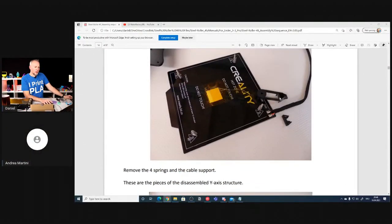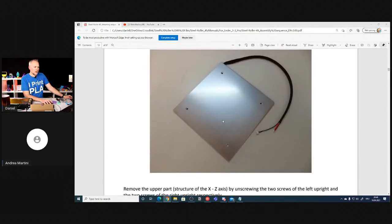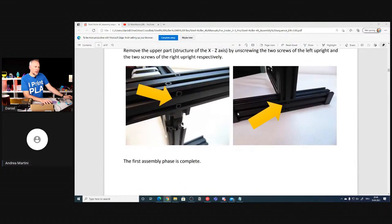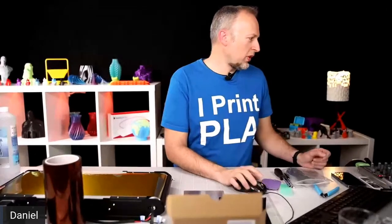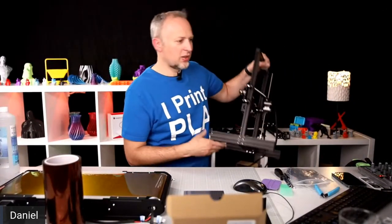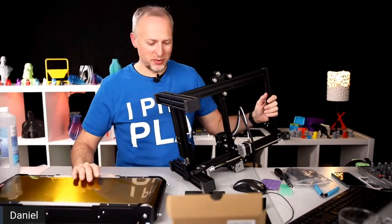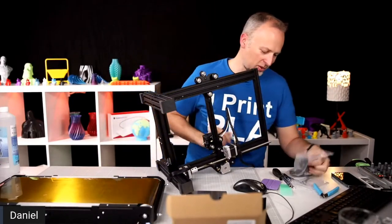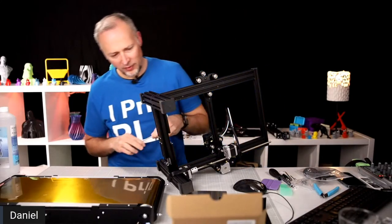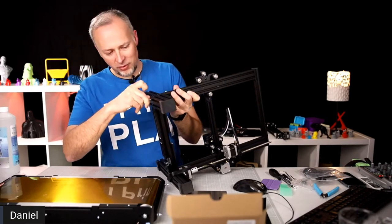And here you see, that's what's left, removing the connector protector here on the heated bed. So, cleaning that, of course, and then I think this is what's actually to be done right now: removing the upper part from the Ender frame. So this is what's left of the Ender. It's just the base frame, and as far as I get it, we need to start disassembling this as well and get this lower part. I think it's also going away, so it's not used anymore.